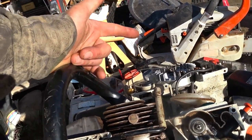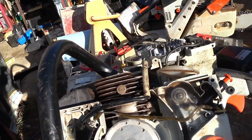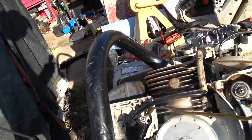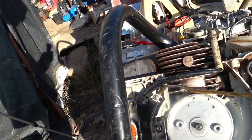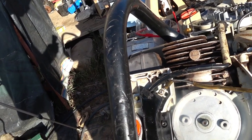So that's the same as the other one, so I think that's good. The resistance in the switch wire is the same, and it's working properly. It's grounded properly. So it might have just been a matter of a dirty ignition coil. I'm gonna put it back together and fire it up, see what happens.